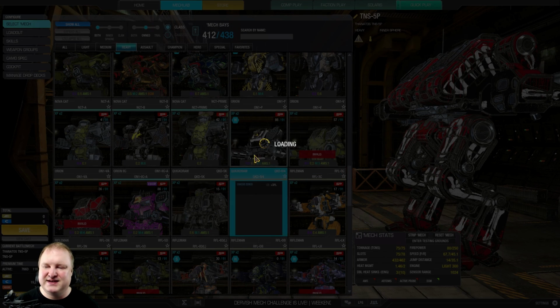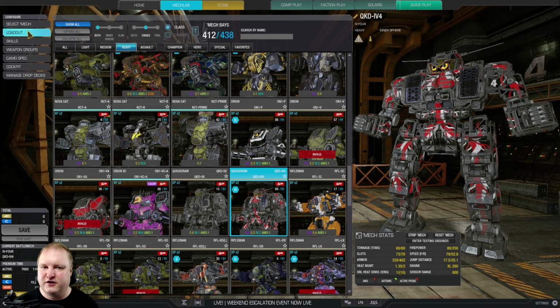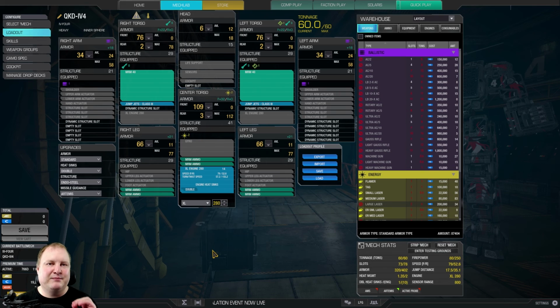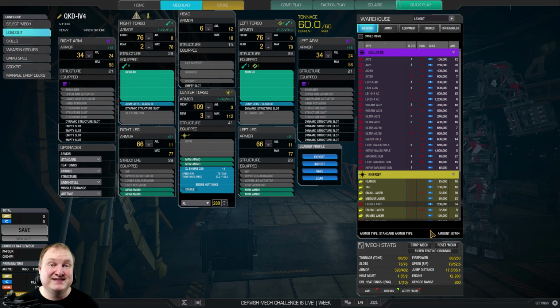And this thing is ridiculously powerful. I've made a video about that thing not too far ago. Running double MRM40s, XL 280 engine. We have to use XL engine here because this mech only has 60 tons. This is only a 60 tonner with a firepower of 80. Goes about 80 kph, has two jump jets, plenty of ammo to go around and do your damage.